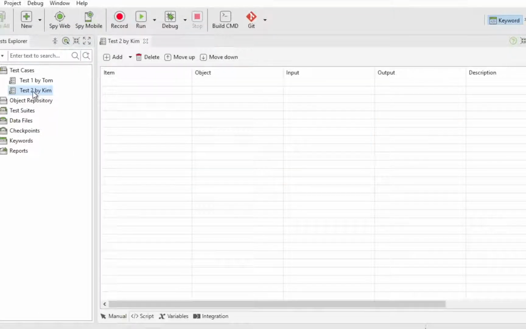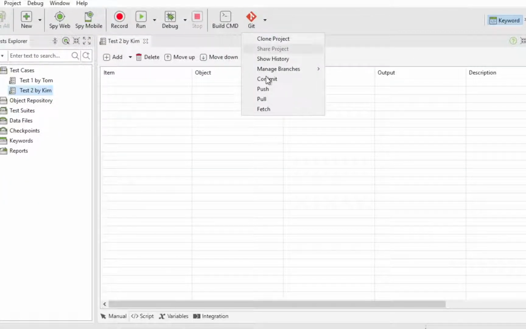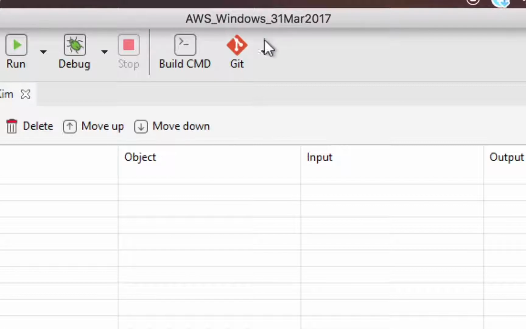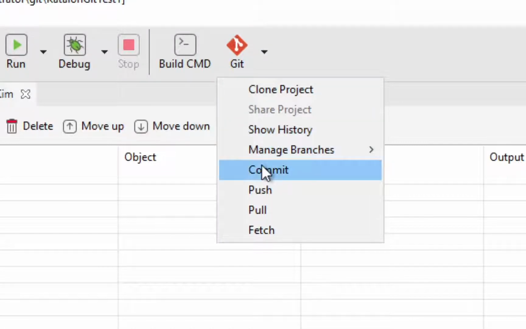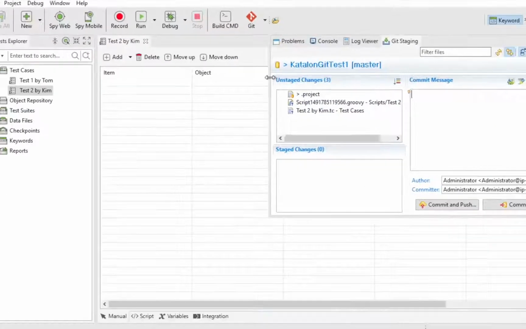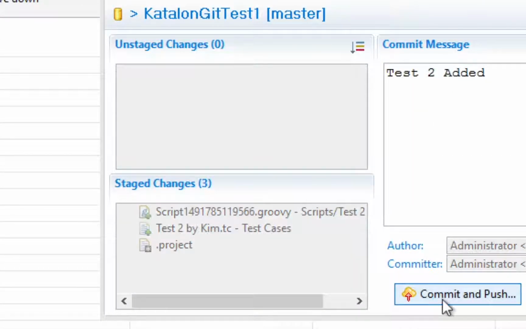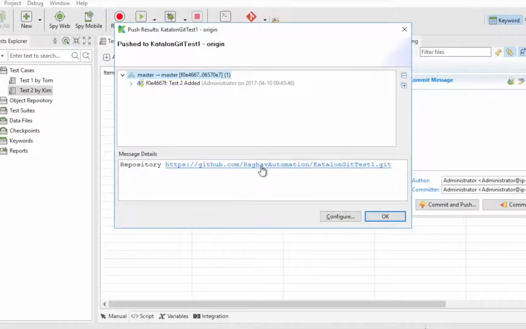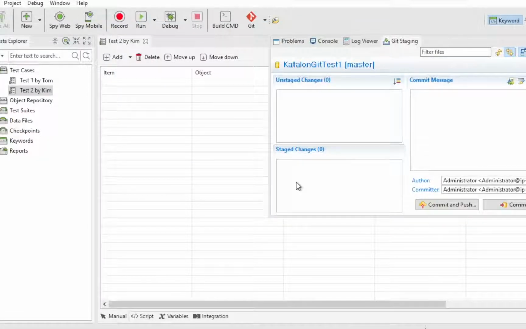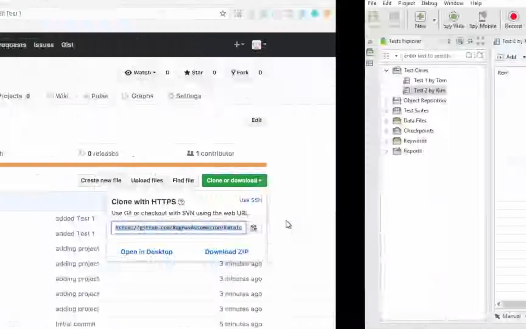So this test case has come here, and now let us go to git commit, and again she will add all her changes and then give a message, test2 added, and do a commit and push and say OK.